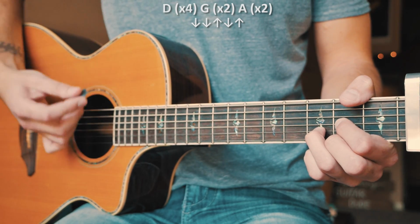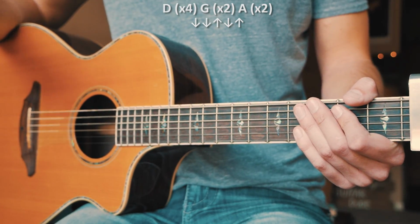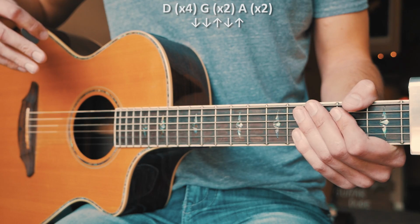So down, down, up, down, up, four times for that D chord. And that's it. We don't have any picking tacked onto the end of this or anything. We're pretty much just going to repeat that chord progression with that strum pattern from the bridge all the way out through the rest of the song.